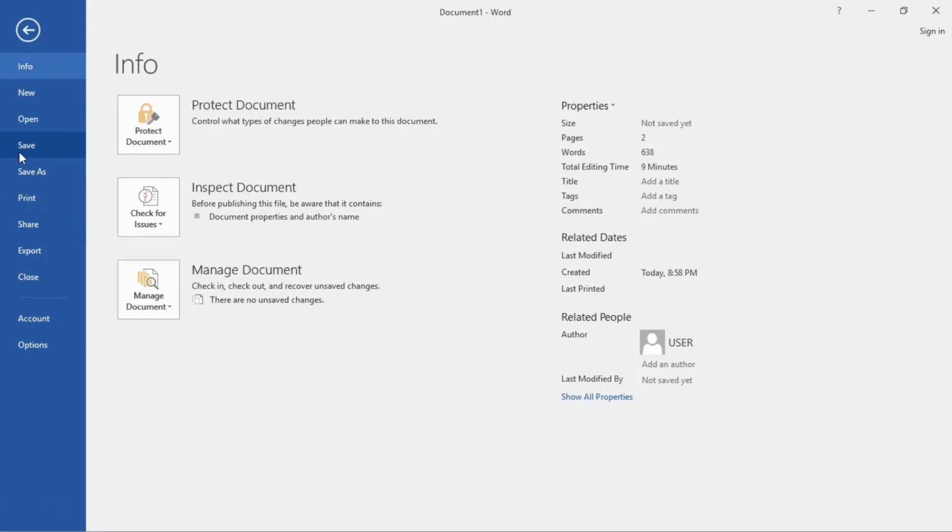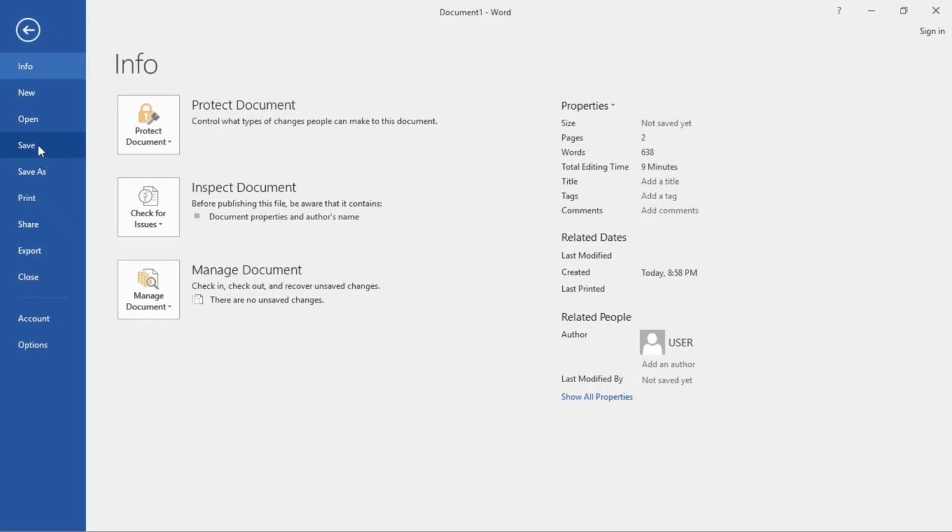Let's say you're trying to save your document for the first time. You can either use the Save As or the Save, whichever one you want. You can use any of it. You still open the same place. So let's say we've saved our document and we want to save it again. That is where the difference comes in.